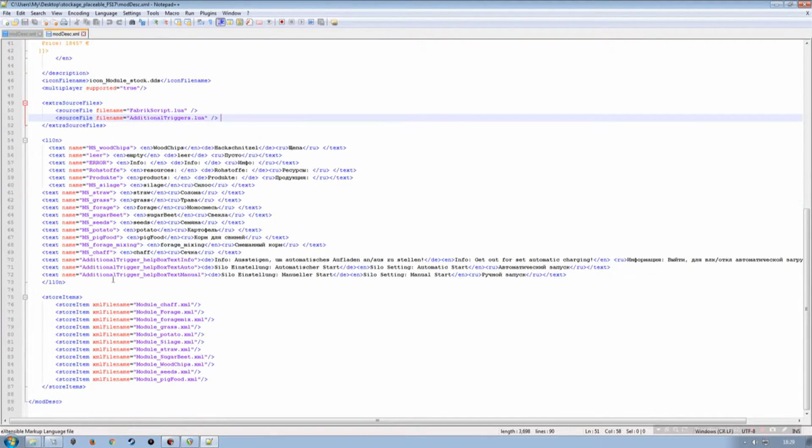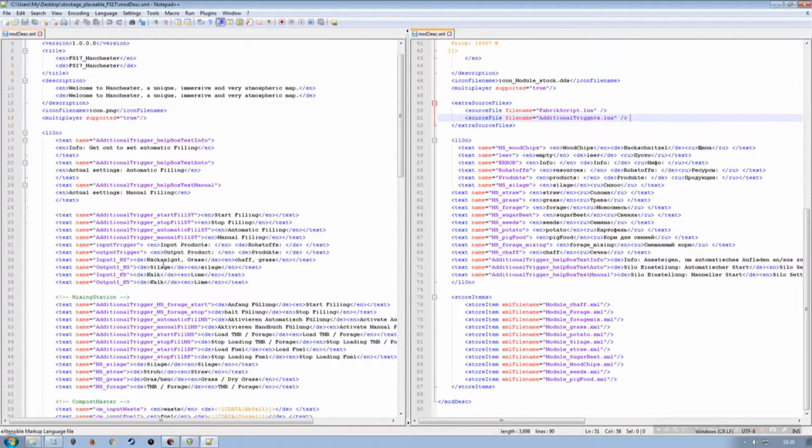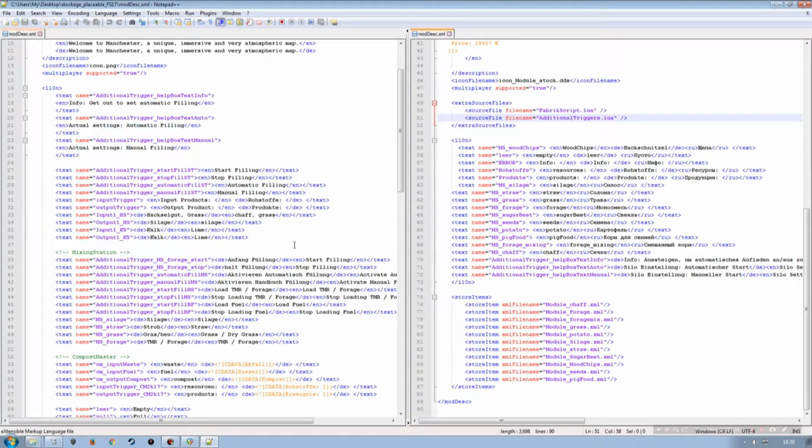So for me, some of these parts might actually double up because I've already got some parts on the map I'm using that use the Fabrik script. So we'll try and identify what I need and what I don't need, and then go from there. So what I'll do is I'm just going to drag that over so I can see them side by side here, so I can identify what I have got and what I haven't got.